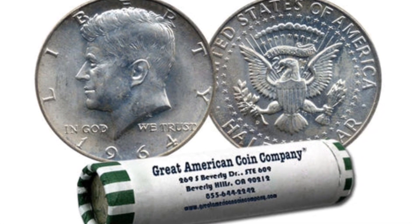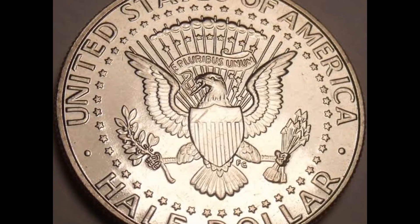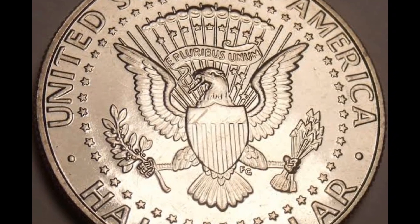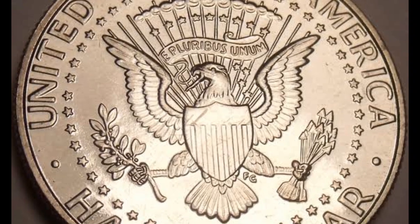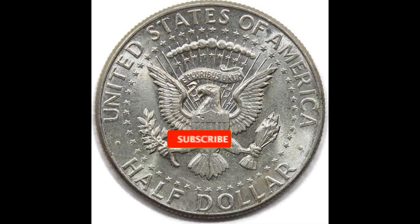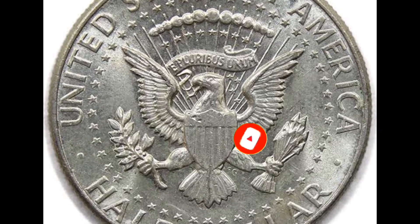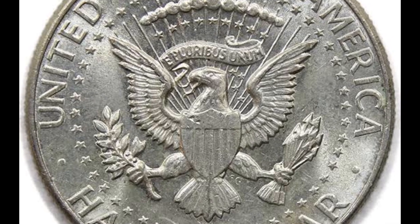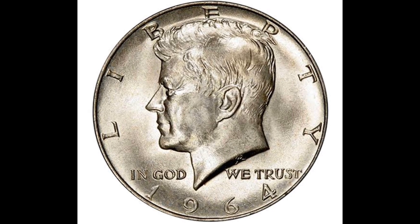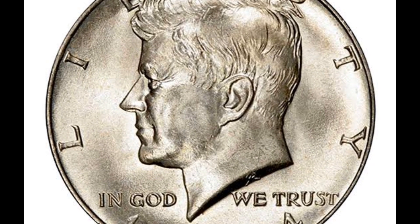The reverse is the coin's backside, also known as the tail. The reverse of the 1964 Kennedy half-dollar was based on JFK's presidential seal. Featured on the coin is a heraldic eagle with wings spread out and a shield on its chest. The eagle holds with its beak a scroll flying above its head, with the words "E Pluribus Unum" inscribed on the scroll. In its left talon, the eagle holds a bunch of 13 arrows and clutches an olive branch in its right talon. The arrows symbolize war, the olive branch symbolizes peace, and the shield symbolizes the president's role in protecting the country's sovereignty against enemy forces.